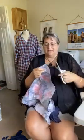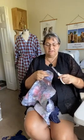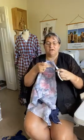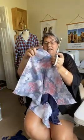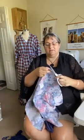And in order to get that corner to have a nice shape, we have to cut close to the stitching with a pair of scissors, but not through it. You're going to cut that extra fabric off, and then you want to cut the side pieces just a little bit as well, so that you get a nice shape there. We'll do the same on the other side.